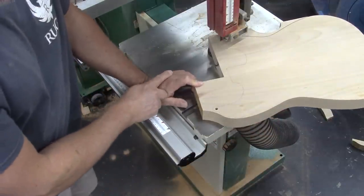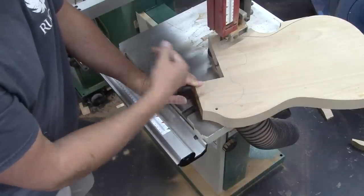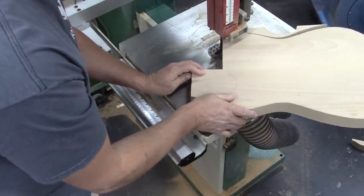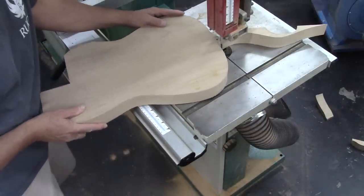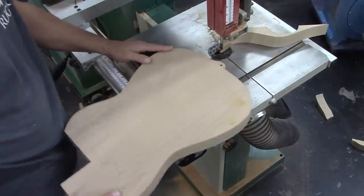Now I happen to know for a fact we're not going to be able to make that radius with a 3/8 blade. So I'm just going to go ahead and come right out of the cut. I'm also going to clean up this area here where the off-body alignment pins are. Because why not?